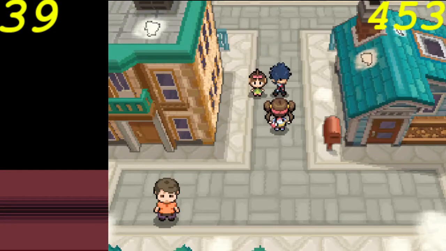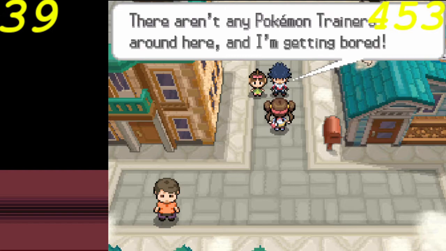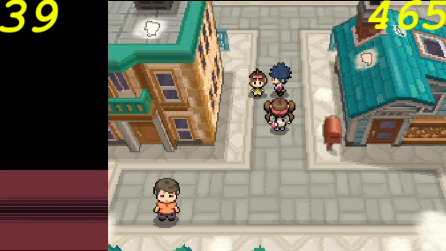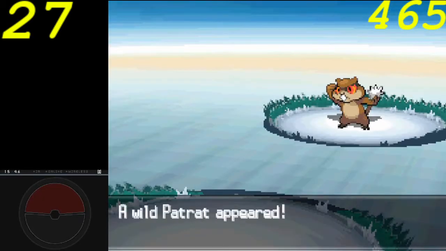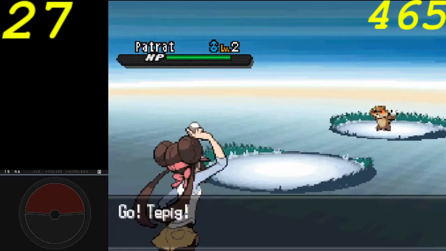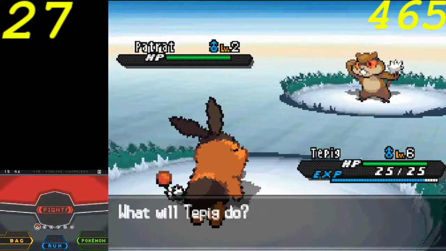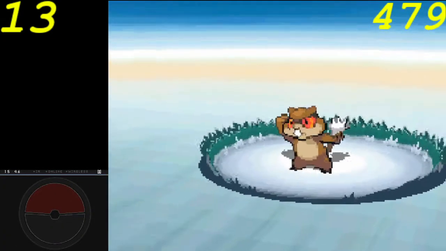Once you get all the exclusives in one game, you can just trade them to the other game, so that brings our total up to 465. It's 27 more. I'm not going to go over trade evolutions, as it's basically the same as it was with the original Black and White. Just know that after all of those, it adds 14 Pokemon, bringing us to 479.